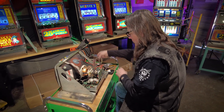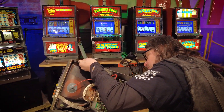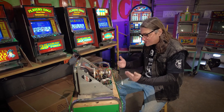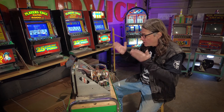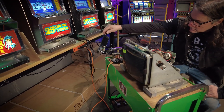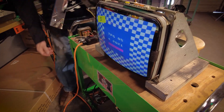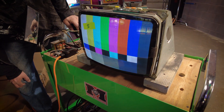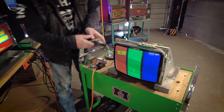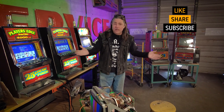Now I'm going to connect my test pattern generator to the bottom of this monitor. Here's the moment of truth — let's power up the monitor and find out if washing the circuit board in soap and water actually did no harm. Power button. Good sound, should be warming up. Hey, look at that! Nice. We can step through this — black and white looks good, bars look excellent. Red, green, and blue. Could make some little adjustments on horizontal size, just a little. All in all, I'm very happy with that. We washed the monitor, it still works.